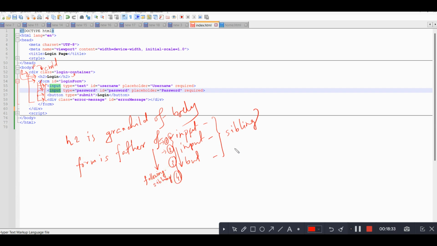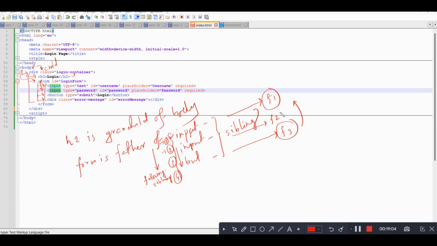Similarly, let's say I want to create a relationship between these fields. Let's say this is my field 1, this is my field 3, and this is my field 2, right? If I compare field 3 to field 1, can I say that is a preceding of this?